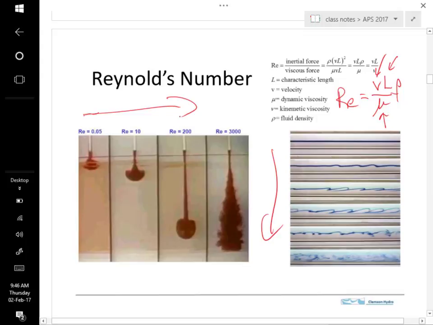And one thing that you see is that here these are low Reynolds numbers, and the fluid is injected like this, and what's happening in this case is the fluid is actually flowing like that. So you're having this kind of swirling pattern in this flow, but it's still under laminar conditions.